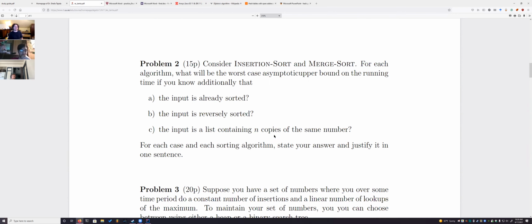So again, for merge sort, the reason it's still going to take n log n is because it doesn't know. It's going to just break it up into individual pieces and start merging those pieces together, and the pieces take n log n, and it doesn't really care. It doesn't care about what the values are until it actually has to compare the values. It just goes through it in a weird way.